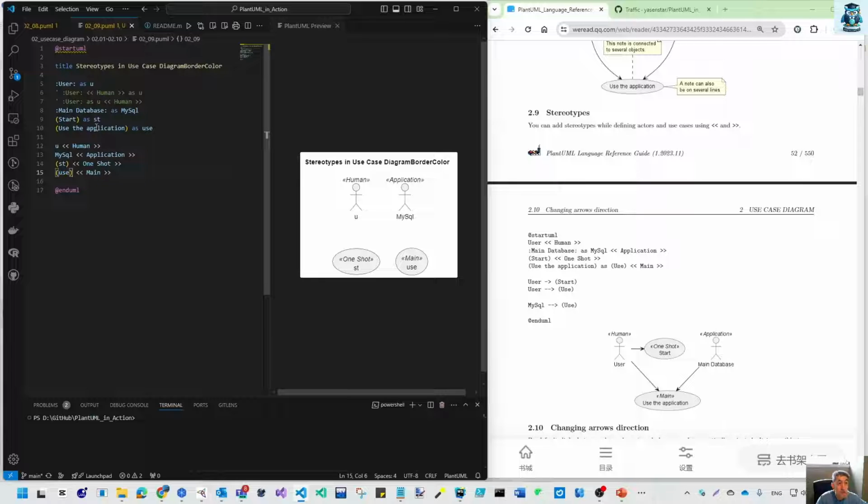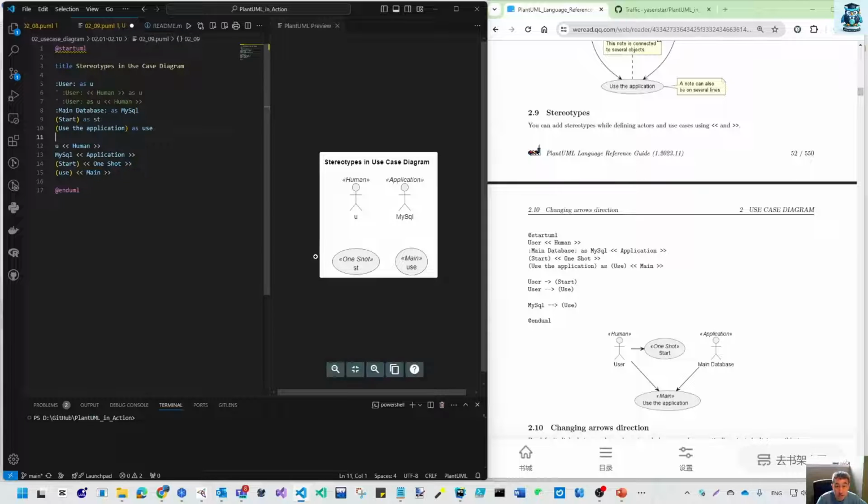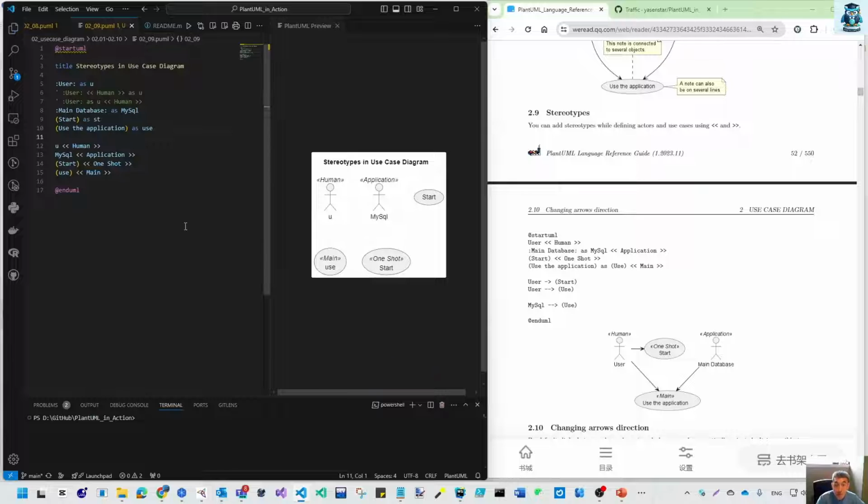But here is the interesting part: you cannot use the alias of the use case to do this kind of stereotype. So let me see, if I put this start, use the original name. Now it's good.